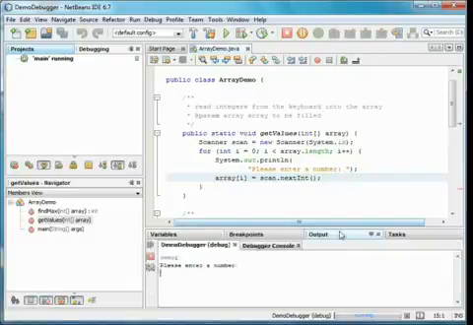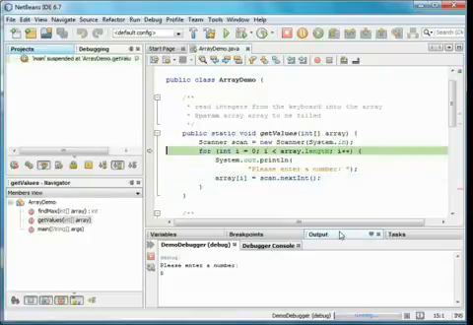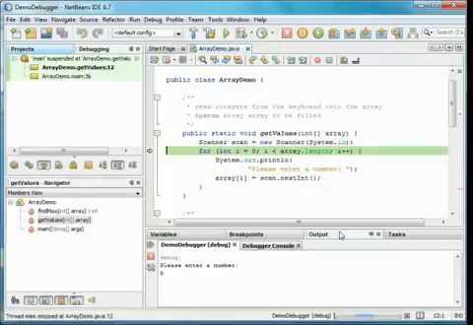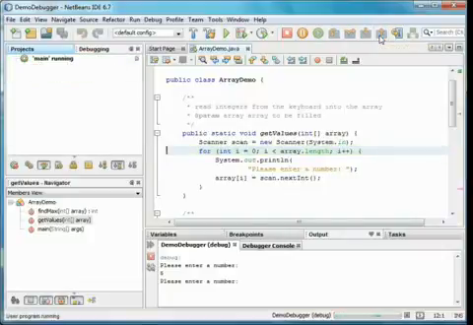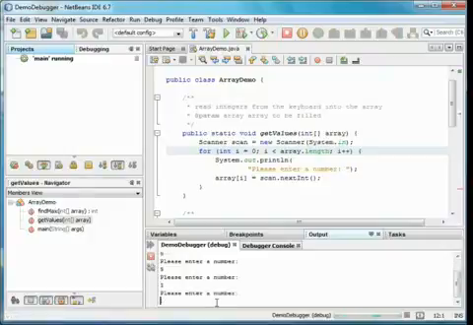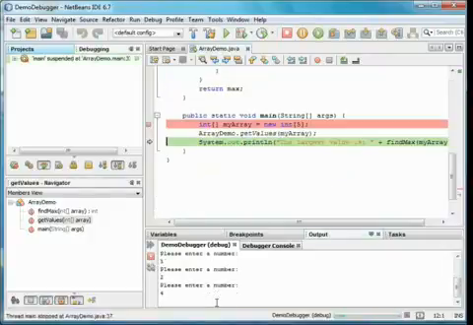The Output tab is where printlns are displayed and where we type input. Clicking on that, we can enter the number and continue. Rather than stepping through this entire method, I'll use Step Out, which runs the method to completion and stops at the line following it. We're now back in main at the println.